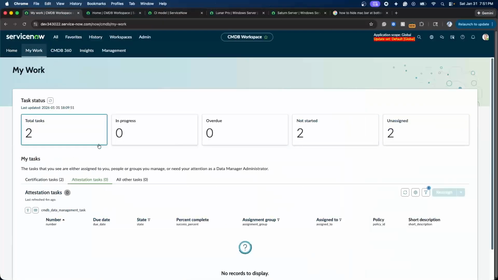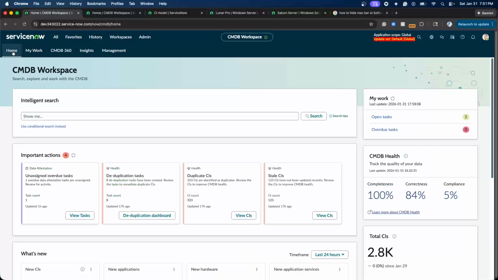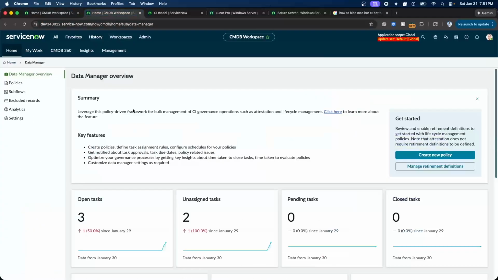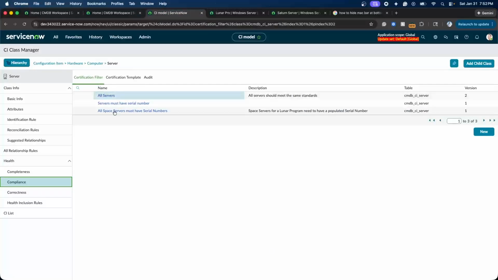These certification tasks that I showed you earlier come from what's called our Data Manager, which I have opened right here. Data Manager is different. This is going to be better for human review. It's creating a task for somebody to actually look at, as opposed to an automated process where you're looking at tons of data. We're going to create some together so you better understand it. And we'll start off with compliance and certification filters, templates, and audits.